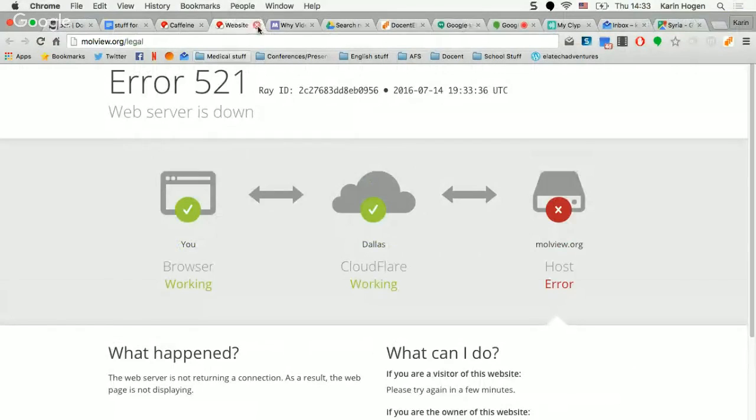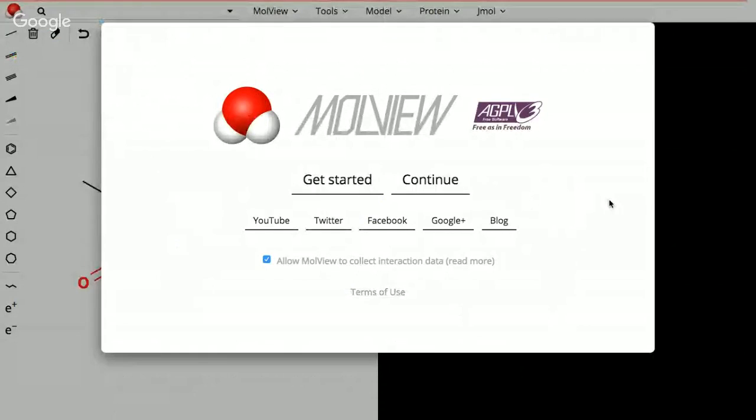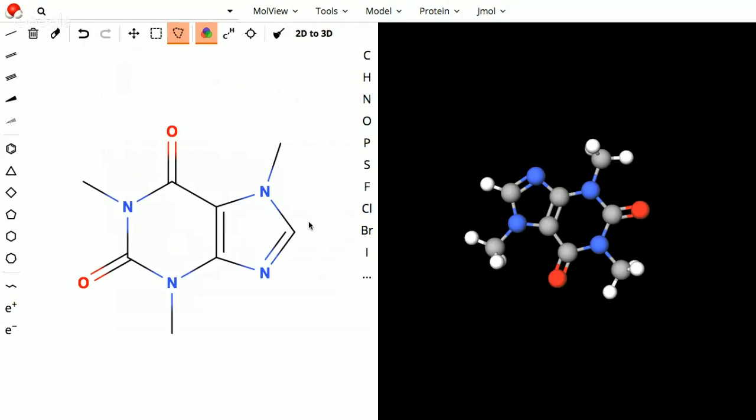Well, we can't do MolView right now. But what's cool is that, oh, continue. Here we go. Students need some hands-on kind of images to help them do this.